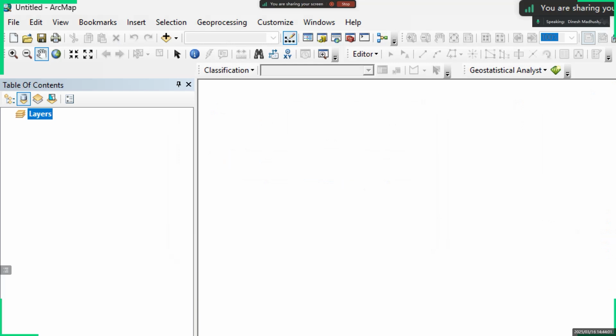We have the Views too, basically if you want to view your data, and we have the Insert. The Insert is much more useful when you are creating a map. We have the legend and everything in there. We have the Selections. There are two types of selections. You have selection by attributes, and who knows the other one? Selection by attribute and selection by what? When you click on Selection, what do you see? Selection by location, right? But you're not going to use that tool, so it's fine.